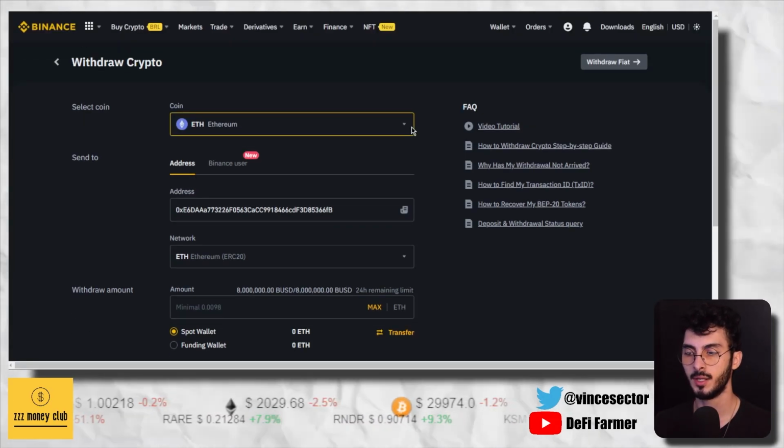Now, this is something that we have to consider. This applies to everything. If you have AVAX, for example, which is another coin, you can buy AVAX on your centralized exchange and send it to the Avalanche C-Chain. But I still haven't shown you how to add new networks to your MetaMask. We're going to do that in the next episode. But what I'm doing right now is just an example.